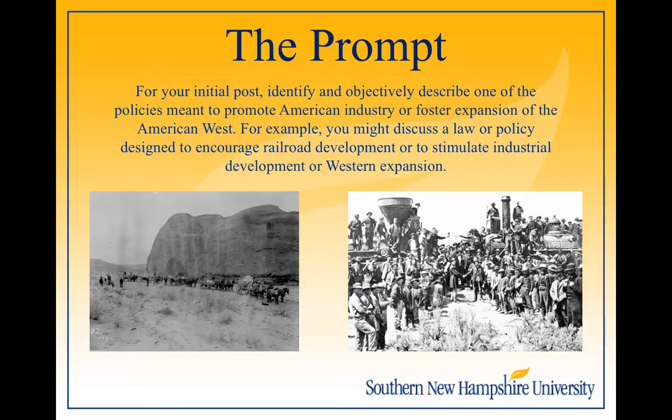Policies is a key word that you want to take away from this prompt. You want to search for policies that were specifically meant to promote American industry or foster expansion in the American West. You also want to make certain that you're not slipping into writing, for example, about the American South in History 114 this week. Your chapters both covered Reconstruction in the American South and industrialism, but also the expansion of the American West. We're going to make certain that you're not going off topic by talking about the American South, and that you're instead looking toward the American West. Keep this prompt in mind.